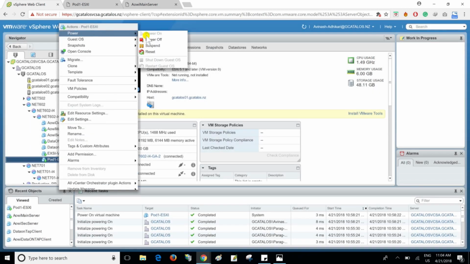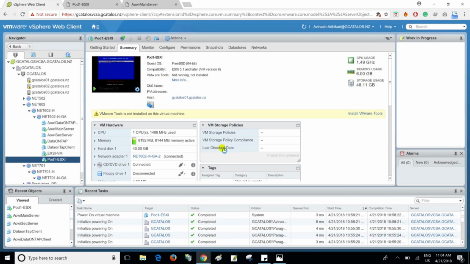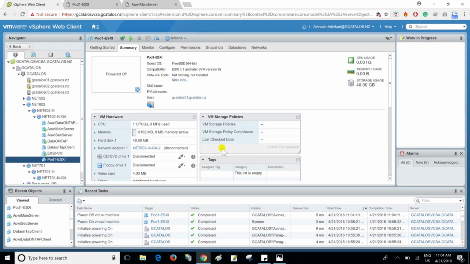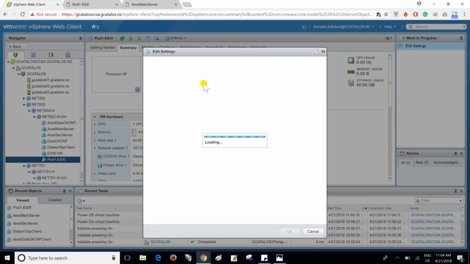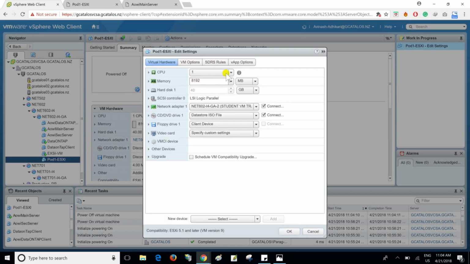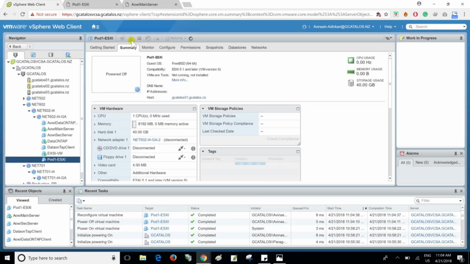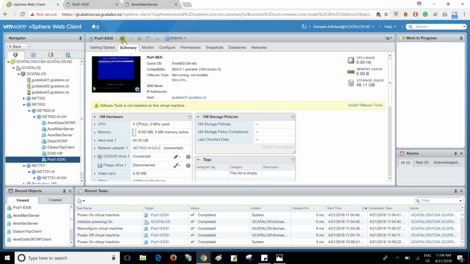So power off your device, and then go to edit settings. Let's give it 2 CPU or 3 CPU, 8 gigs. All right, okay, now it will be fine. Let's start the VM.